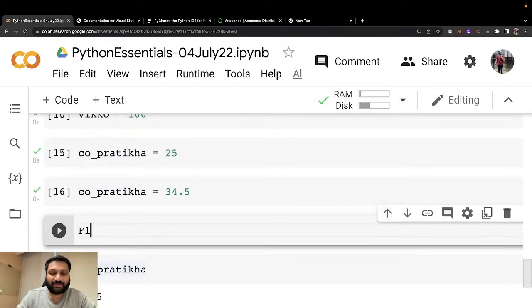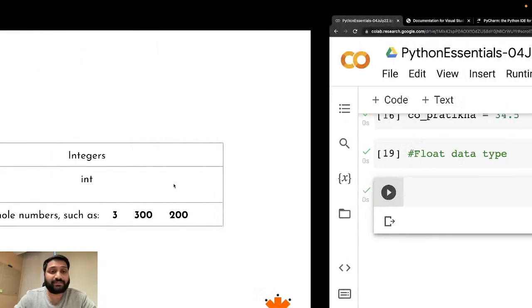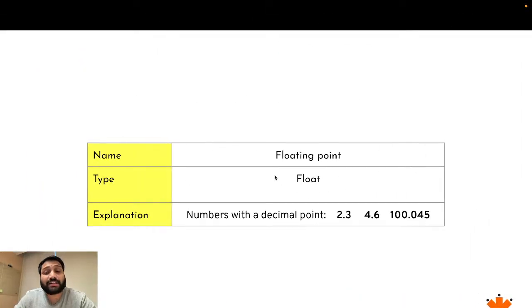The next thing we have got is a float. Float data type. There is a difference between the two kinds of data types. One is integer, the other is floating point. When I say floating point, it means numbers with a decimal point, like 2.3, 4.6, 100.045.